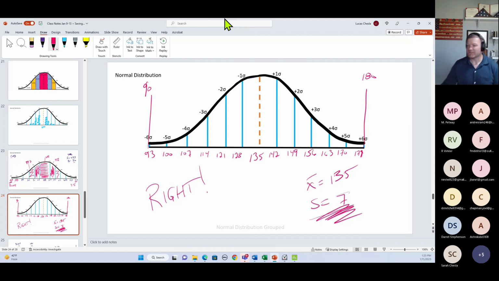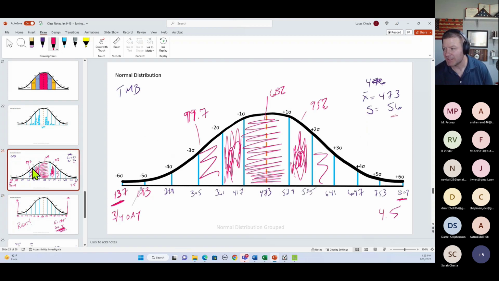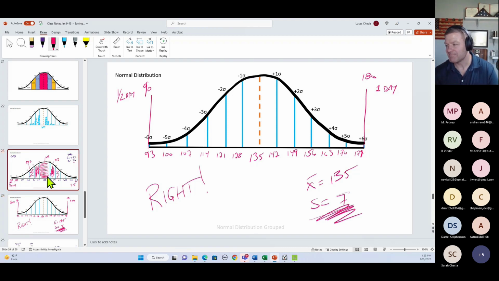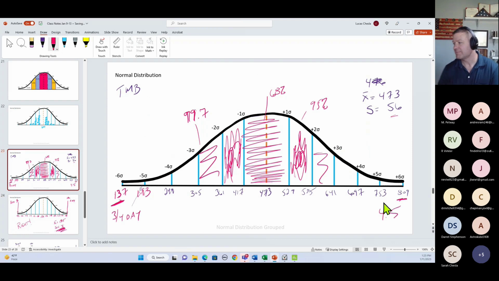Does everybody see the connection when I took it from real data to what right looks like? Right now, you're at 3/4 of a day to 4.5 days, but we're supposed to be at half a day to 1 day. That's how tight we're supposed to get it. That's the allowed variation. Does that help to clarify it a little bit when we're trying to quantify when we're off?